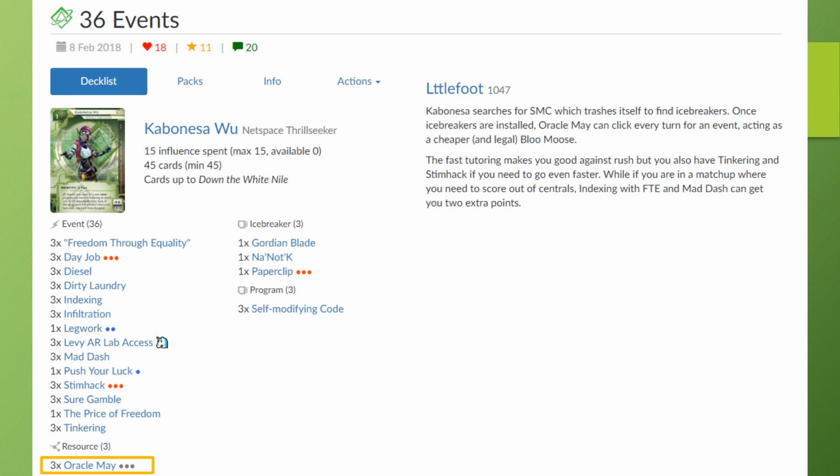This is a deck based around Oracle May, and this is not a new concept: flooding your deck with lots of events and naming event every time you draw with Oracle May. What makes this really magical is that once you have enough money, you can remove all the programs from your stack entirely by bringing out 3 Self-Modifying Codes with your ability and converting them all to each of your 3 icebreakers. Suddenly there are no more programs in your deck. The rest of your entire deck is essentially all events, meaning that you get very consistent Oracle May triggers from that point on without worrying about milling your breakers due to Oracle May. A very wonderful combo, a very ingenious one as well.